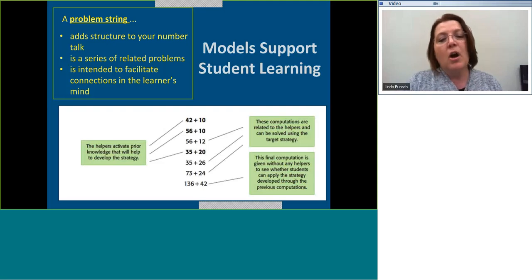Now we build off of the 10 a little bit. So we're slowly working our way up to where they might have a greater challenge. So 56 plus 10, well, if my goal is to get students to start thinking about adding 56 plus 12, we're trying to get them to think about adding numbers by breaking them into place value. I've activated that prior knowledge so the student will start thinking, well, I know 56 plus 10, I just did that. Now all I have to do is add on 2 more. So then you give them another helper problem, but maybe only 1 helper problem instead of 2, and a small string of just 2 or 3 problems each time.